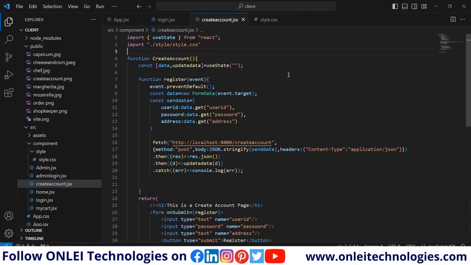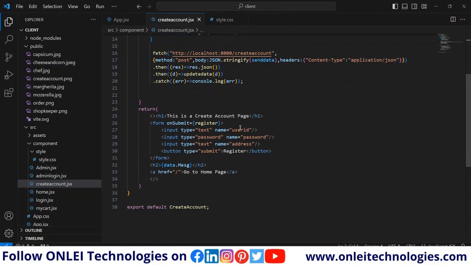First of all, in this create account page, let's close the login.jsx page. Our login page is completed. Now we can style our create account page. Here, first of all, we can write some kind of good heading. Instead of saying this is a create account page, you can write something good. Maybe something like join us and enjoy our pizza. That kind of heading I want to show on this page here.